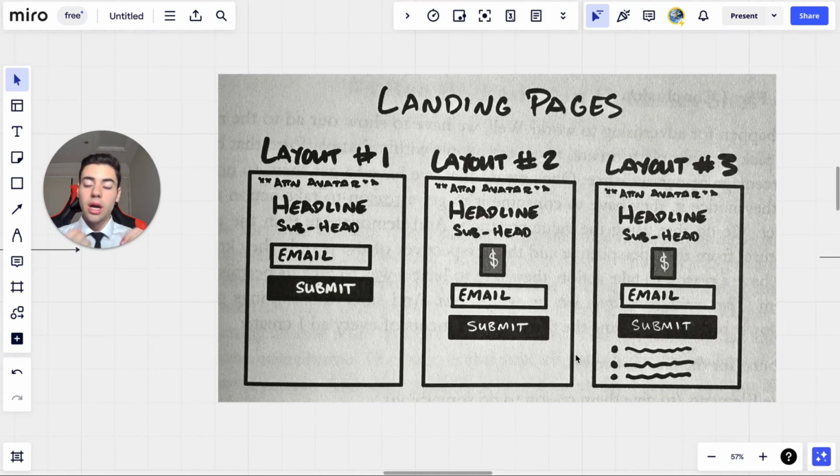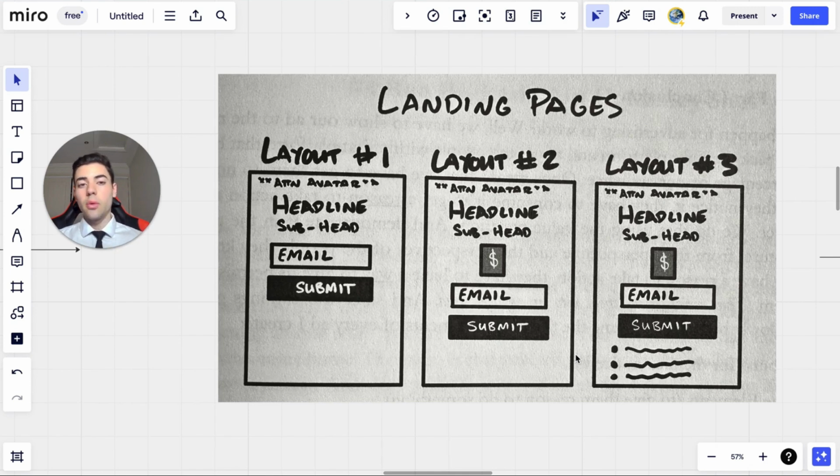So in the actual $100 Million Leads book, you have here a sketch that outlines the top 3 best layouts that you can actually copy, which is so great. The first layout is very simple. It has a headline, a subheadline, an email, and a submit button. The second layout, which we're going to try to replicate and use today, has a headline, subheadline, image or video, email, and a submit button. The next one adds the headline, subheadline, the VSL, image, an email, a submit button, and then some testimonials or a bit more about yourself at the bottom.